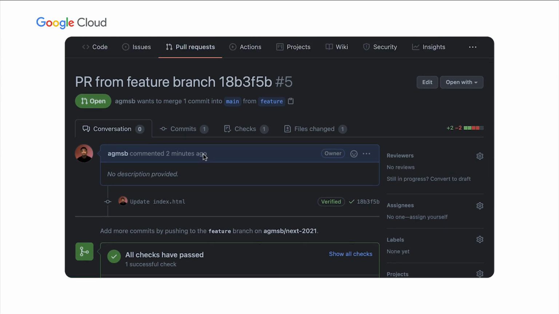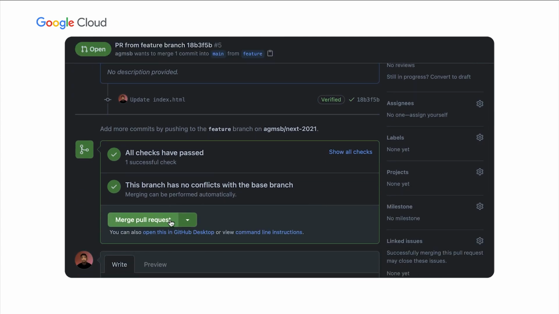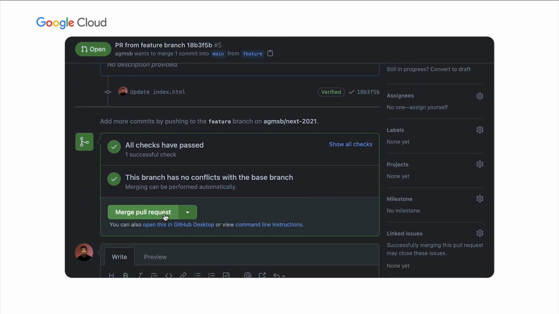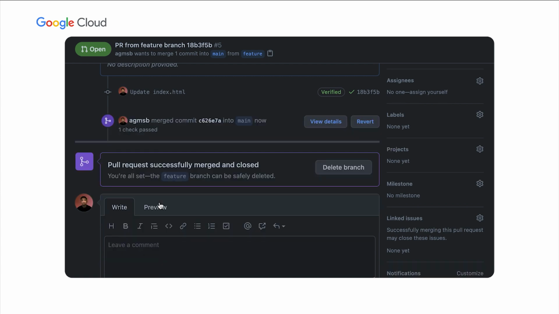We can see that our build is completed, and now we can utilize Git as an opportunity to gate the next build, because we have the opportunity to either approve and merge these changes, or we can close the PR. In this case, once we click on merge, we're going to kick off the second trigger, which will deploy the service to Cloud Run. So we're going to click that. And that branch has now been successfully merged.